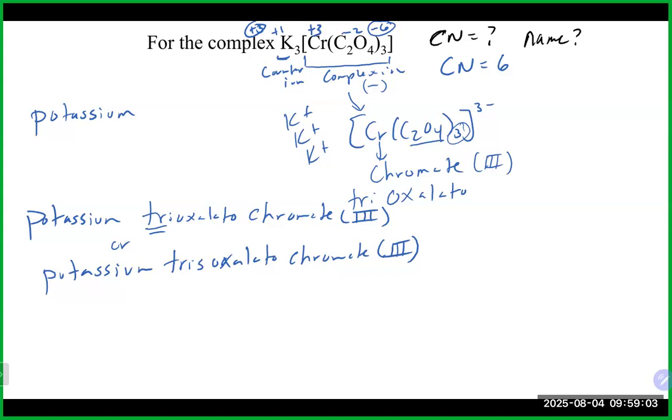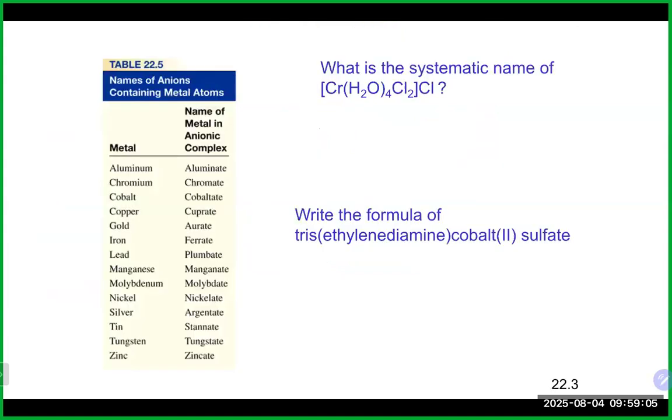All right, a couple more. First one, name. Bottom one, we'll go with formula. Here's a few more metal names in case you need them for reference. First one here, we see our complex ion coming first, so we do know it's positive. This would be our counter ion, coming second, which would be negative.